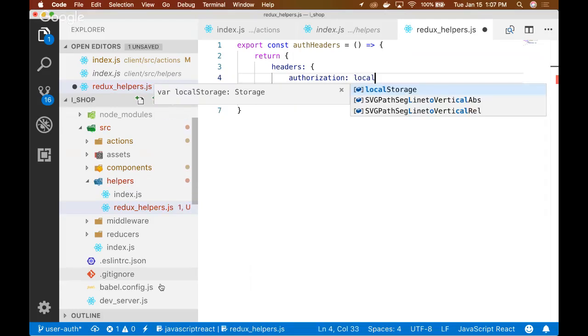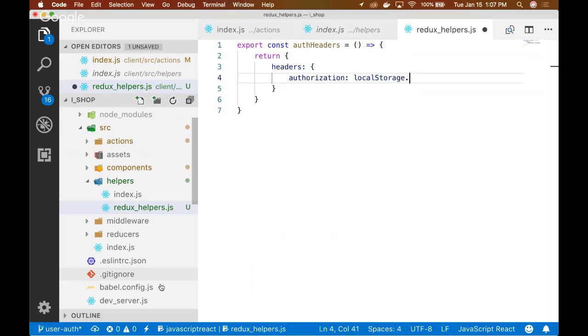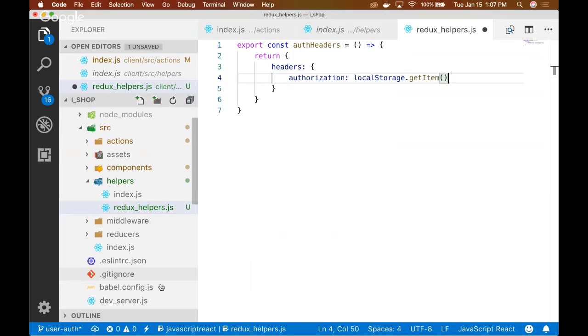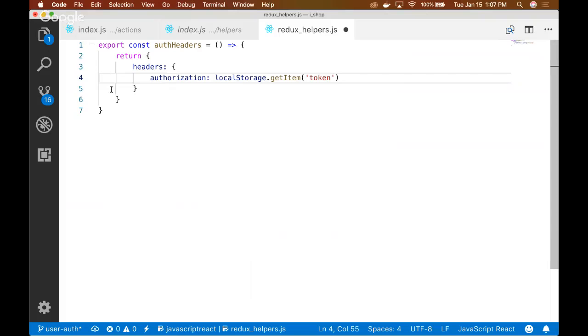And we'll say localStorage.getItem, call that, and pass it the string token. What this is doing is essentially building the headers that we need to send with our Axios requests. This way we don't have to keep rebuilding this object over and over again for every Axios request that we need authorization stuff for.